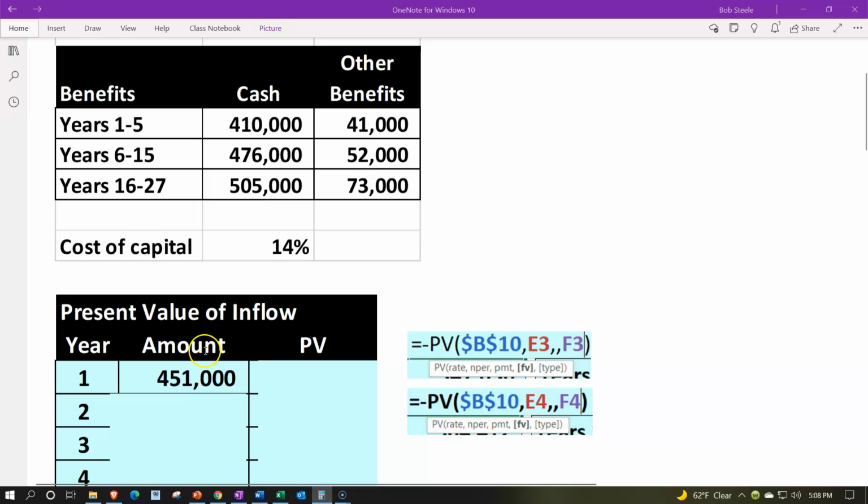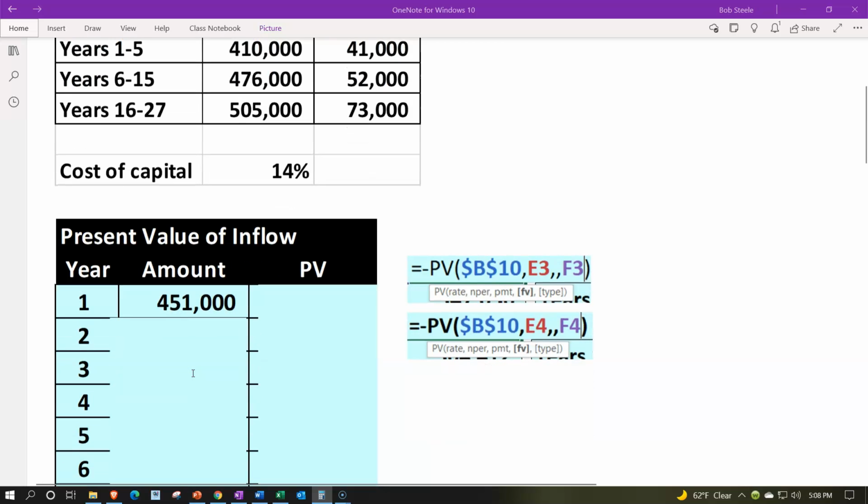That 451,000 here, then, we're going to apply the present value calculation, which I'm just going to look at in terms of Excel. You can also do it in tables with a financial calculator or with a mathematical formula. We're not going to do those things here, but if you want to look at some of those more, take a look at a prior section where we focus on present value calculations.